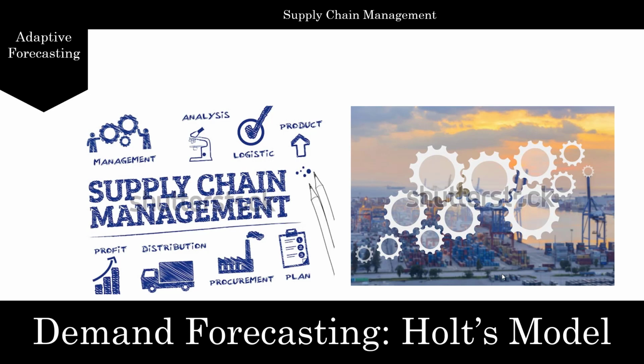We are continuing with demand forecasting here, and specifically adaptive forecasting. In this lecture, we are going to go over what we call Holt's model. But this is essentially the exponential smoothing which you paid attention to in the last lecture. Now we are going to look at level and trend when it comes to doing that forecast. So let's dive right in.